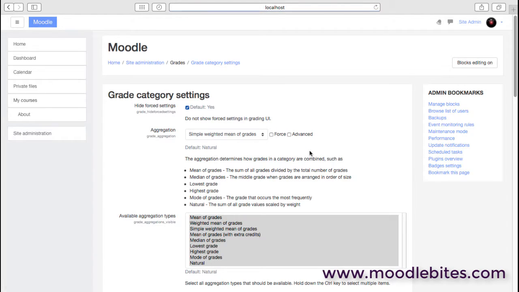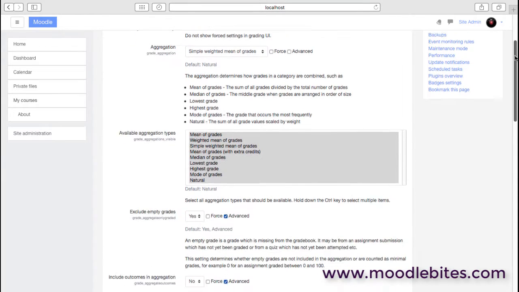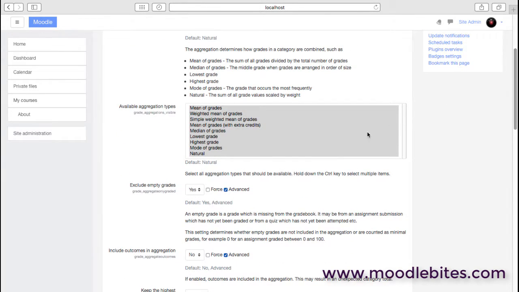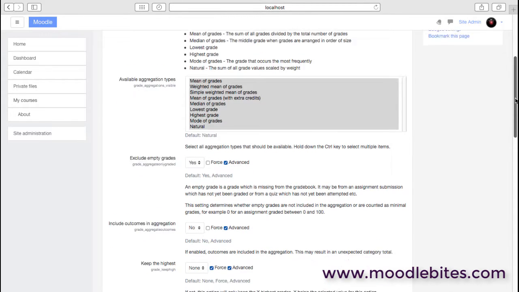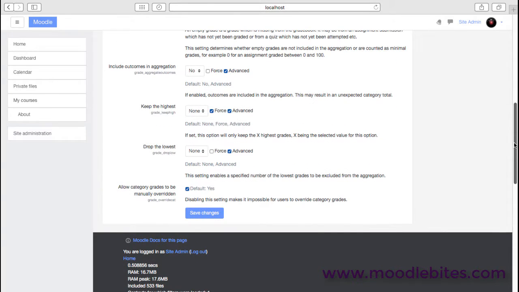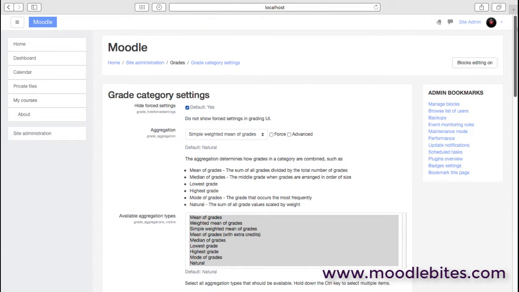We have grade categories, so categories within the grading system. And even if you think about the different methods of aggregation within grading systems, you really need to try and make sure that you're picking the right one to begin with. And if you're not familiar with these, and it is coming down to you to make these decisions, then you absolutely need to go into Moodle docs and start reading about these and how they're going to affect the gradebook for users. Lots of settings in there that really are going to affect how that gradebook works for people.